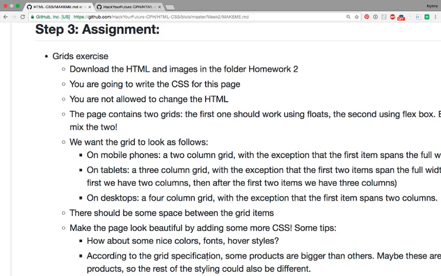With the exception that the first item spans the full width. Ooh, that's a tricky one. Or is it? Wait, so the first item takes 100% of the width? Yeah, and the rest are in 2 columns. Exactly. The first needs to be full, and the rest not, and you cannot change CSS. So the easiest way would be to go to your code, on the first item write that the grid spans full, and then add a class. But that's not the case now.